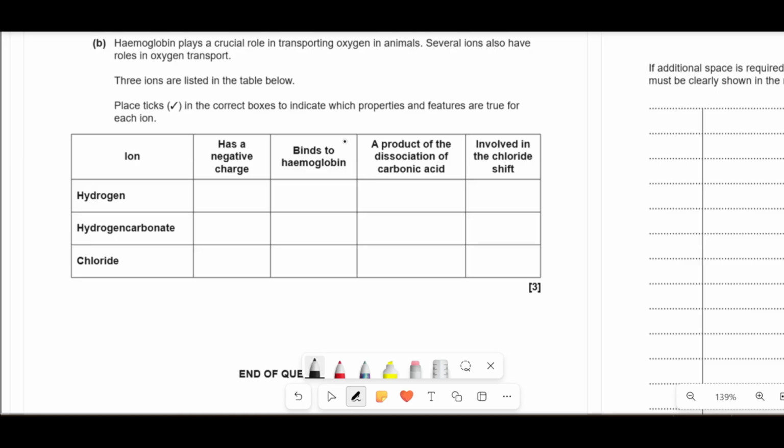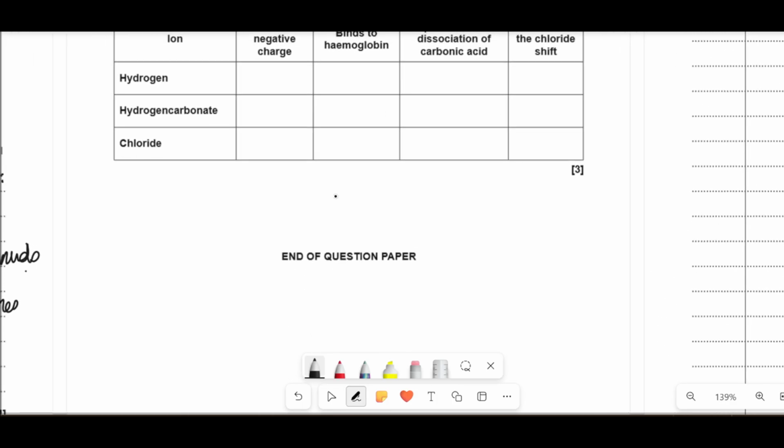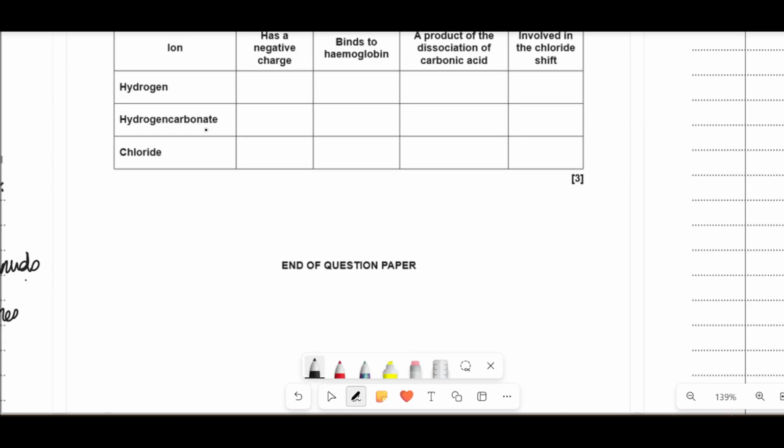So just as a quick reminder, let's have a quick crash course on what happens with your hemoglobin and all that kind of stuff, because you can see it says hydrogen carbonate and so forth. When you have respiring tissue, aerobically respiring tissue, I should say, it will release CO2.